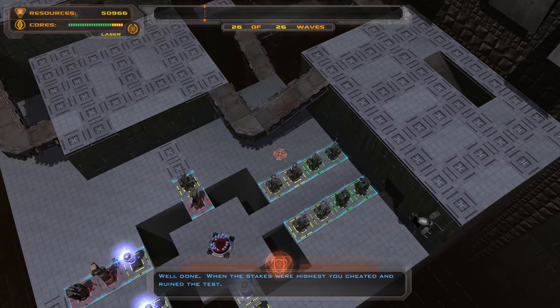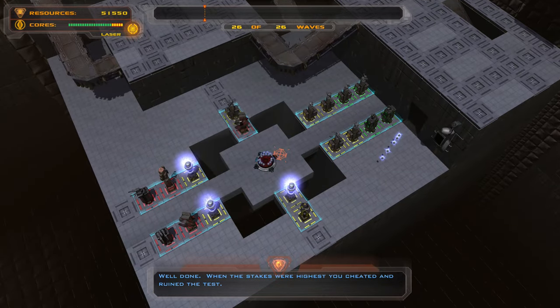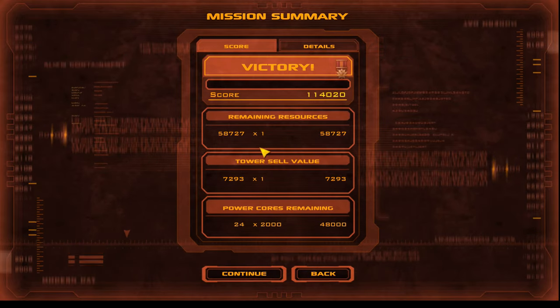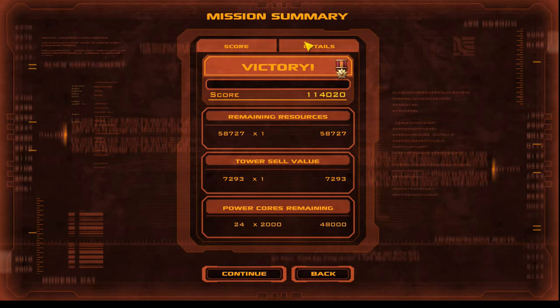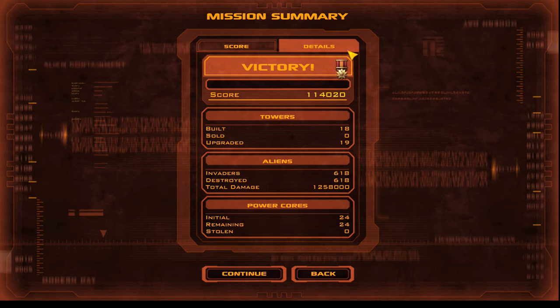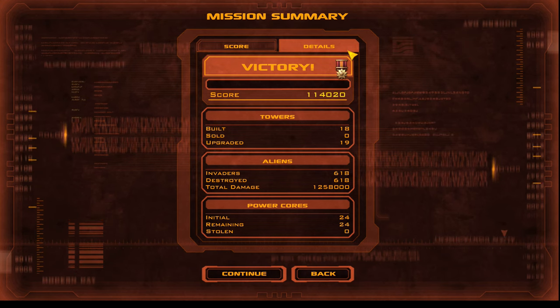When the stakes were highest, you cheated and ruined the test. Ponies, the Human Annihilation Studies Group thanks you for your participation. Based on your success and or failure, you may or may not be contacted for further study on how to, or how not to, prevent an alien invasion.